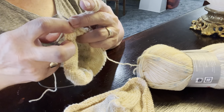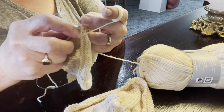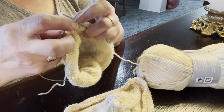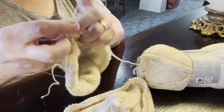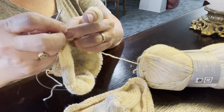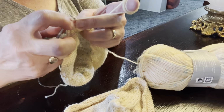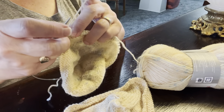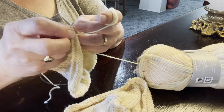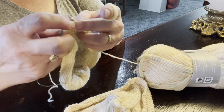However, since the last time I've made one of those, I've gained a considerable amount of weight, which is not a good thing, but it is what it is. And so I'm not confident that this prosthesis that I'm making is actually going to be big enough. I've made it a little larger than the last one, and I'm knitting it out of sock yarn, actually. It's wool. It's a superwash, though, so then I'll still be able to wash it. So the wool is a little bit finer than the cotton yarn that I used before, but I made it bigger, so I'll see. I can always make another one. I mean, it's not really costing me anything to make this.